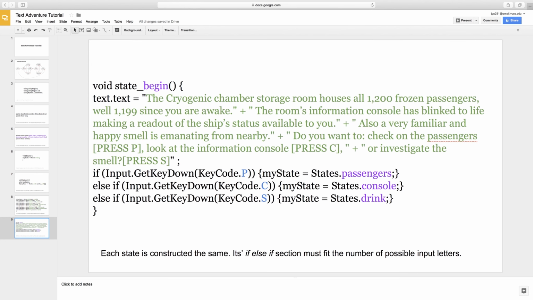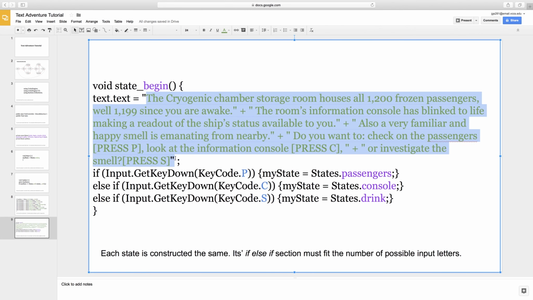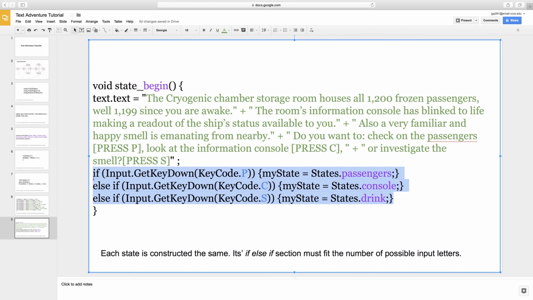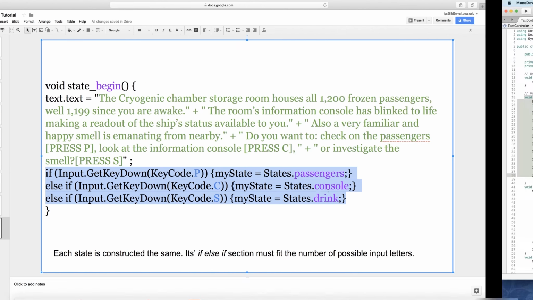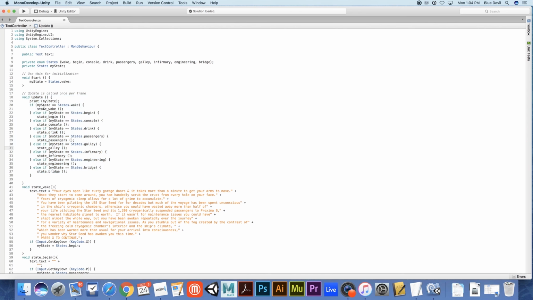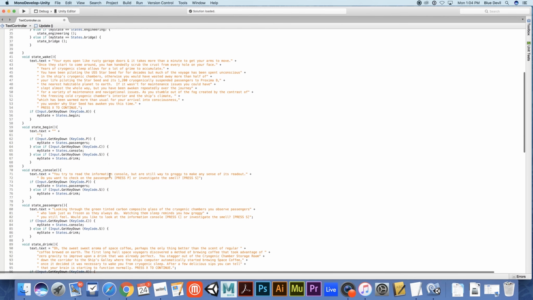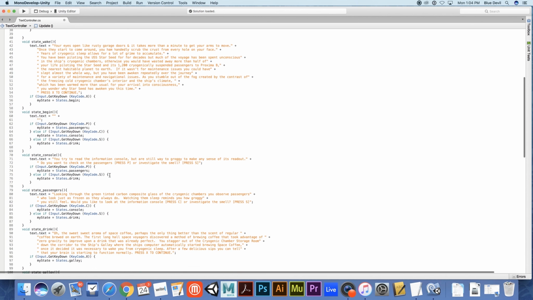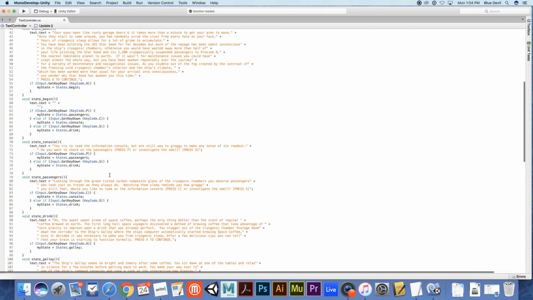All right, so begin. If you're in this begin state, then you're going to print out this text and you're going to receive these inputs. You'll make these 3 buttons optional input buttons, and this is what you do if those buttons get inputted. So here is the if else loop in your script, and then down here the instructions for each state are clearly laid out.